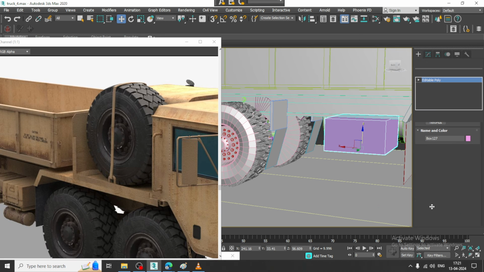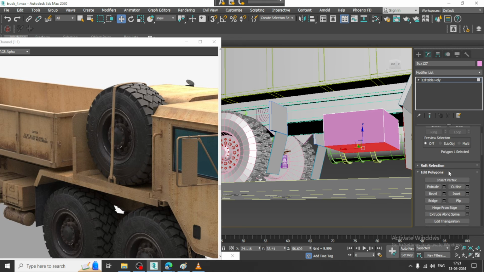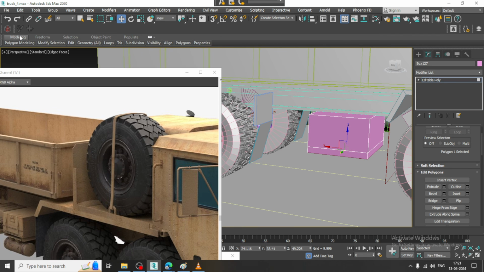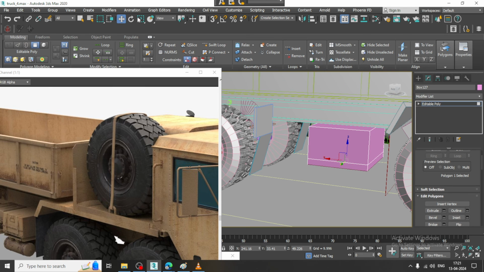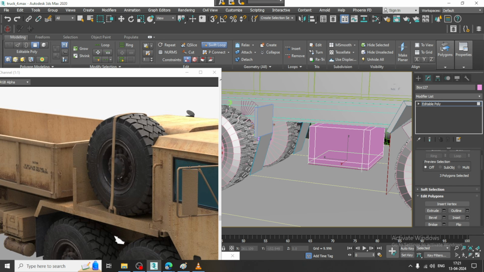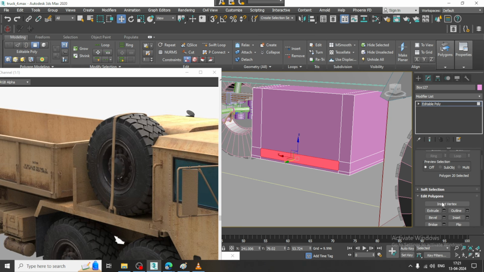Convert to poly, select this, extrude it a bit down in this way. So let's go into the modeling over here. Let's take a swift loop, select this polygon and extrude it inside.